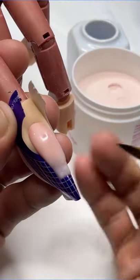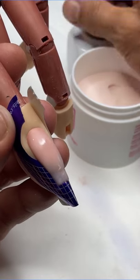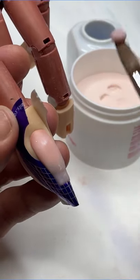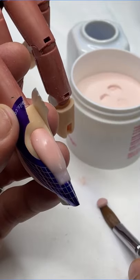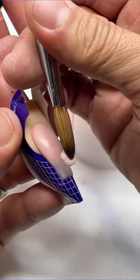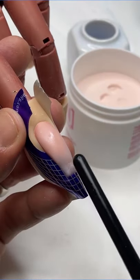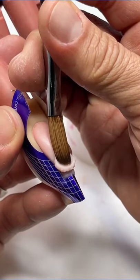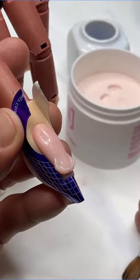Okay. So we still have to fill that space. What I'm going to do is submerge my brush. I'm going to tap. I'm going to bounce, bounce, bounce. I'm going to get a nice even pearl. I'm going to release a little bit of monomer, right? You see that little bit of a line right there? I'm going to set that bead in between the line and I'm just going to lightly brush back.